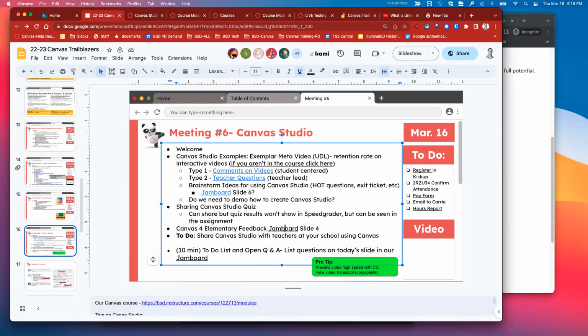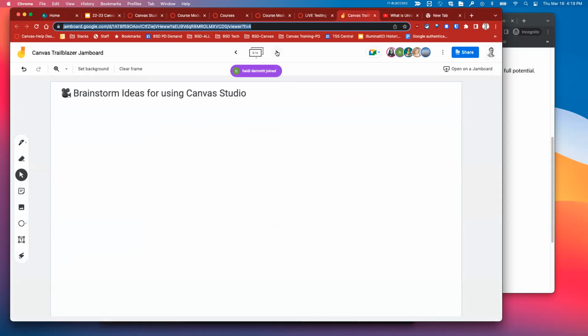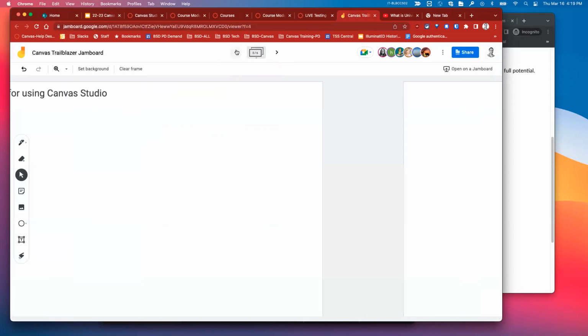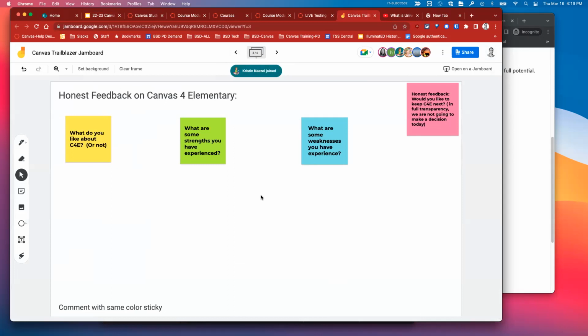We want to know what your feedback is so far in your experience this year. Chris has put it in the chat for you. It should be this slide here, honest feedback about Canvas. In the Zoom chat, you should see the link that says feedback for Canvas for Elementary.